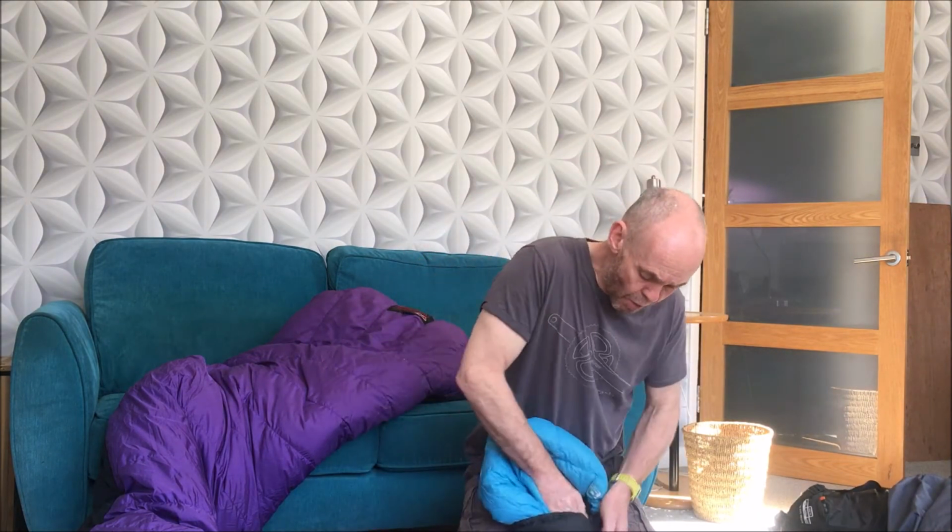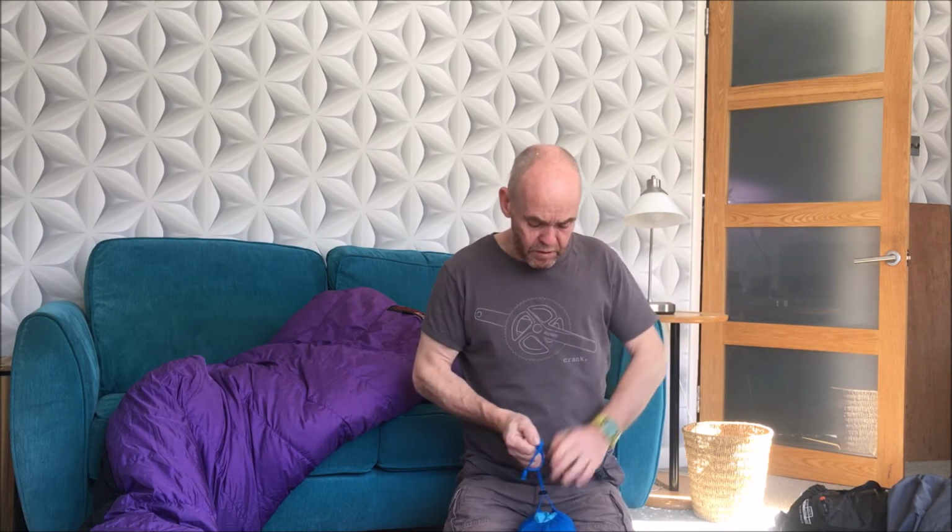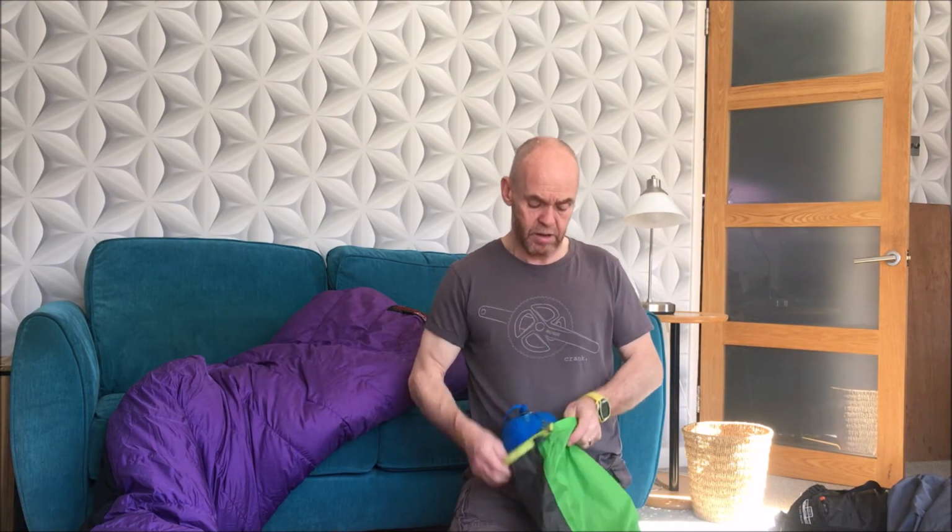So here's the little lightweight one. You can see the advantage here, just how small that goes, and the most important thing is that it never gets wet. So I always carry another bag to keep my sleeping bag nice and dry. Whether that's a down bag or a synthetic bag, you never want it on the outside of your rucksack, and you never want it just in its bag. It will get wet and you'll have a horrible night's sleep.